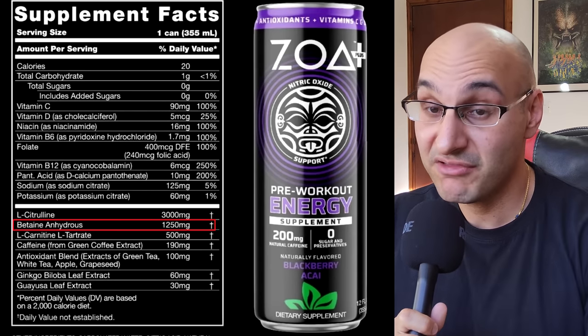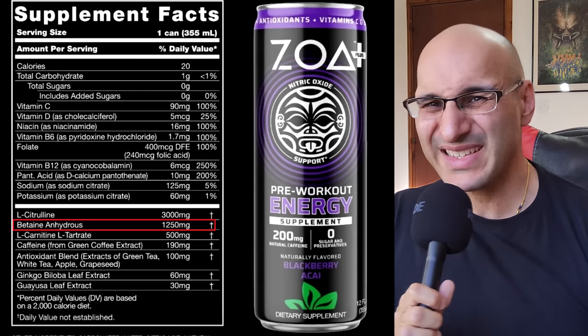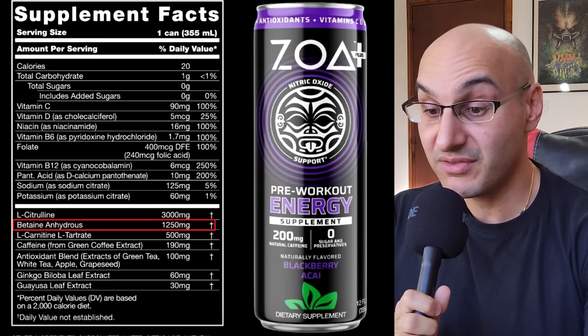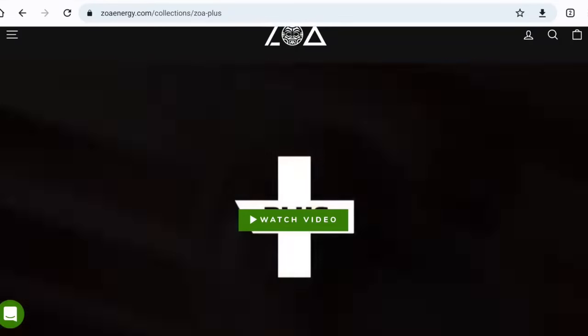Betaine, again, a valid ingredient, which of course regulates water balance in cells. It's linked to hydration. It's also linked to power in cycling, but we don't have a strong evidence base for that. 1,250 milligrams. Unfortunately, again, it's underdosed. In the context of a pre-workout supplement, you'd want 2,500 to 6,000 milligrams.